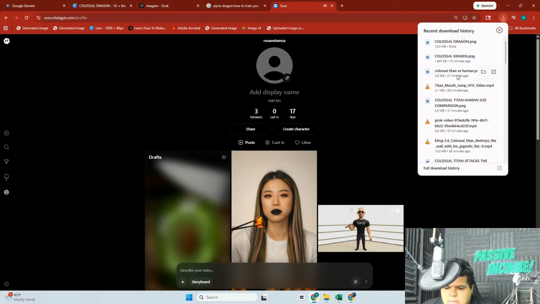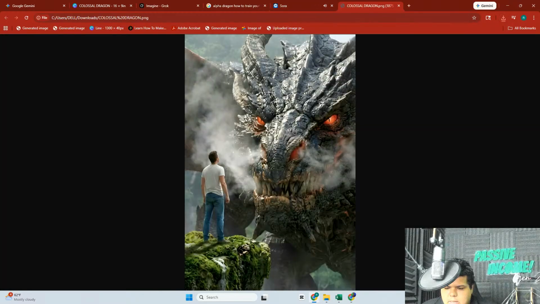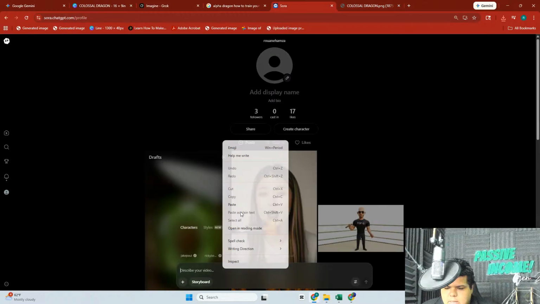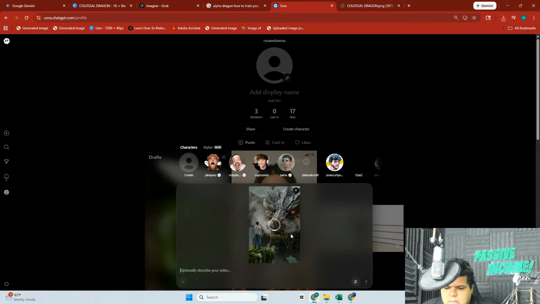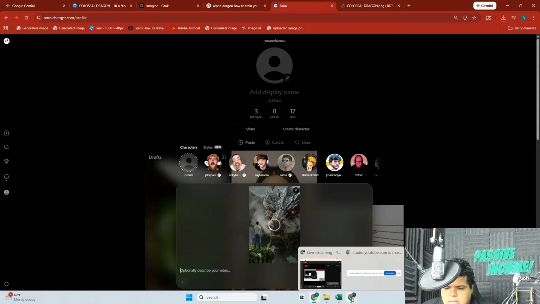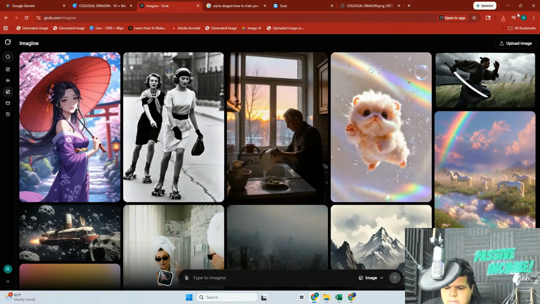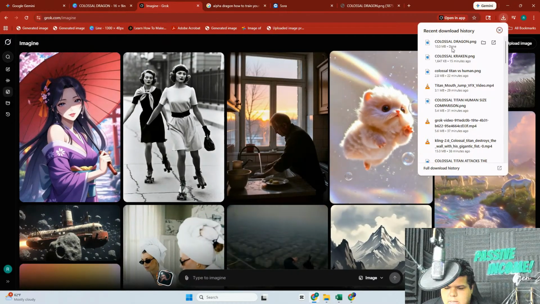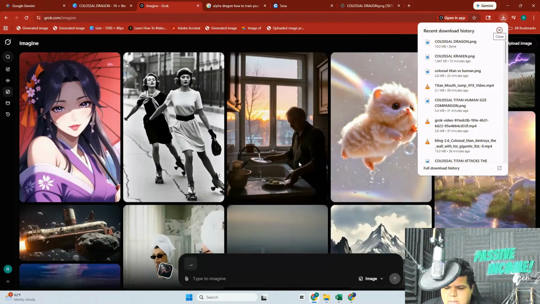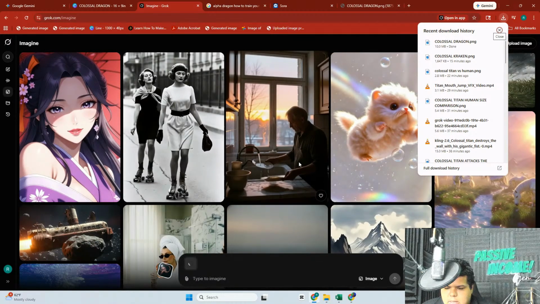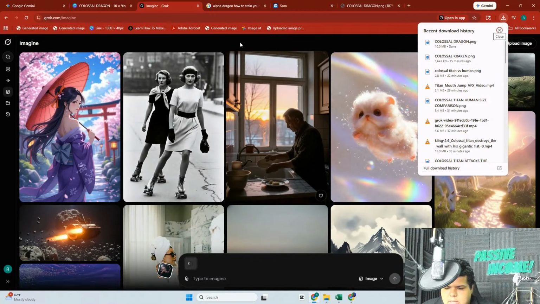Hooray. Now let's go to Sora, and I'm going to use this image as the base, but I'm not going to say anything. I'm just going to let Sora animate this just based on the image. If it says anything about policy or stuff, I'm just going to close it and never open it again. I'm tired of Sora and its policies. Okay, so let's just click on submit. In the meantime, we could generate a scene using Grok as well. You could also try Kling, and you could also try Google Gemini with Veo 3.